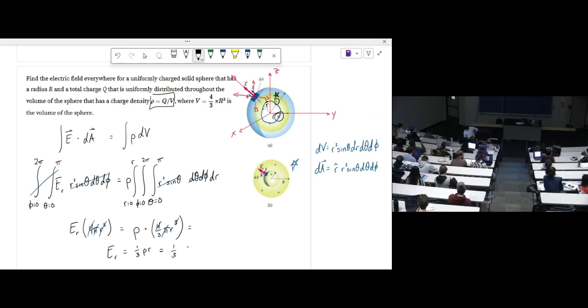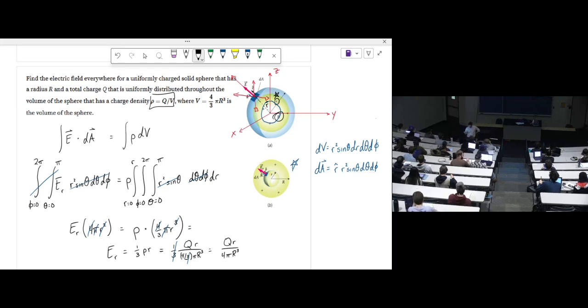but that's equal to q over 4/3 pi r cubed times r. But now I'm still not getting those to cancel out. I'm still a factor of 4 off from what I had before. It's q r over 4 pi r cubed. I think there's a mistake on my solution here. 4 pi and 4 pi cancel. Yeah, there's a mistake on my solution. It's off by a factor of 4.